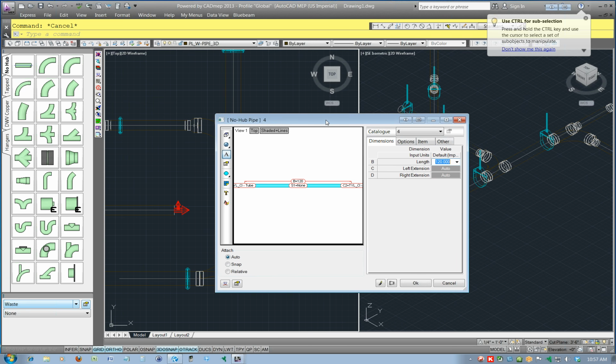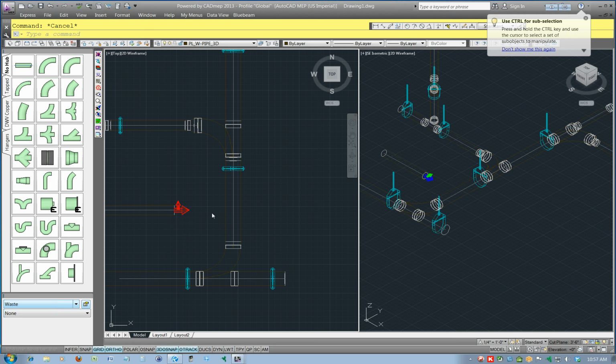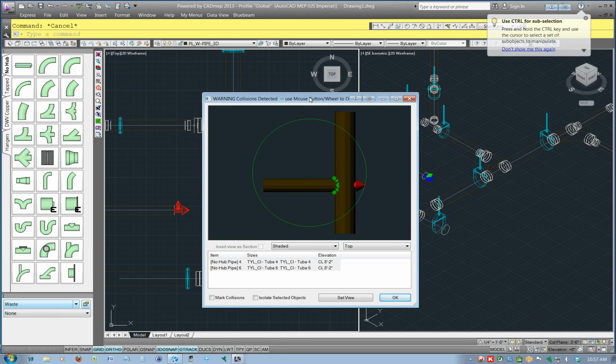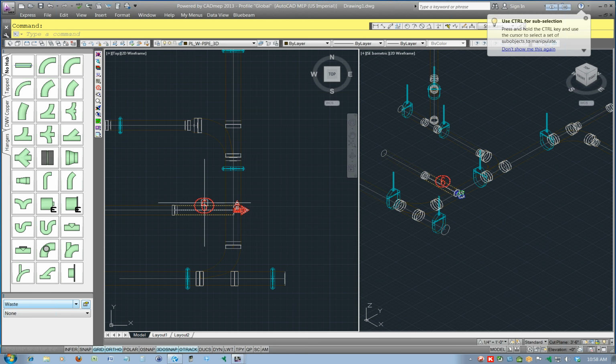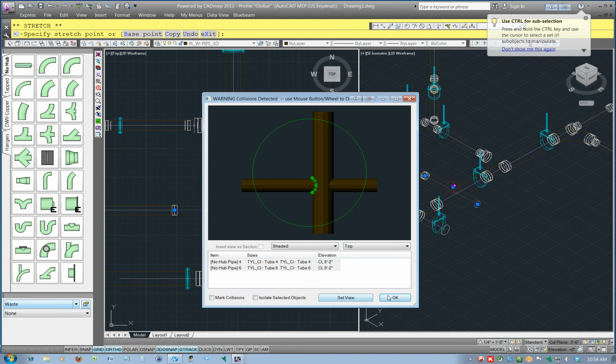What happened there? There you go. When you hold down Alt and you're using an attacher arrow, you can select the length. So I'm just going to put 24 inches. Hold on, what happened now? There you go. All that stuff's going on. It's automatic collision detection. That's cool. I don't care though, so it's fine. All right, so now I'm going to put one more piece.